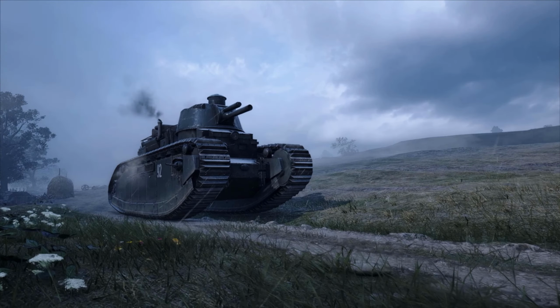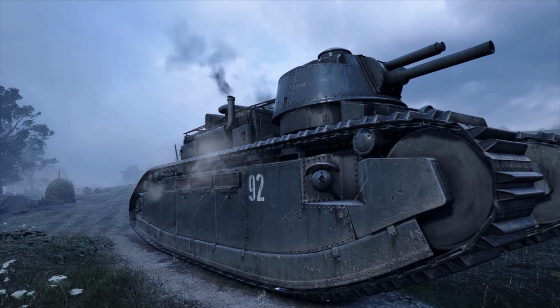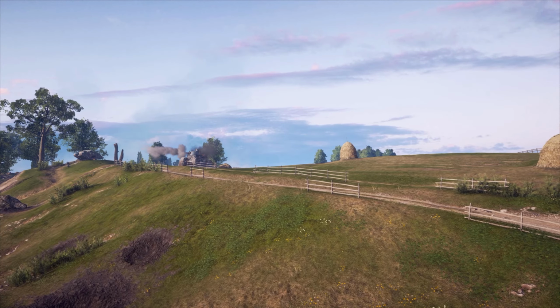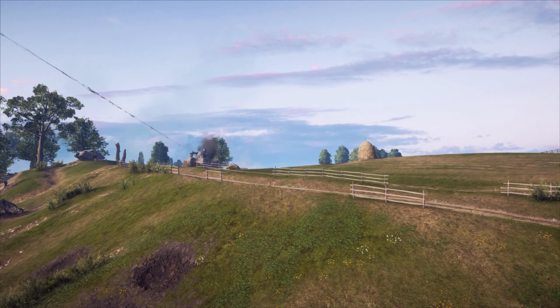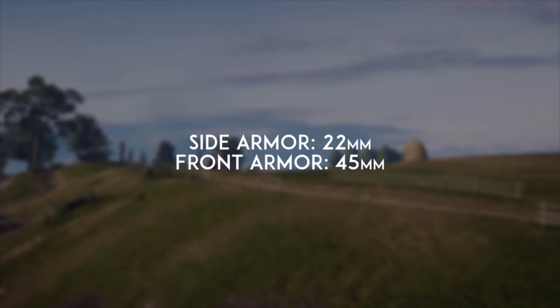Despite its flaws and rather bad timing of the development, Char 2C did not come without some novel ideas. It was one of the first tanks to have an exceptionally spacious hull that would host a total of 12 crew members. It sported one of the thickest armors of World War I, sitting at an impressive 22mm on the sides and 45mm on the front.